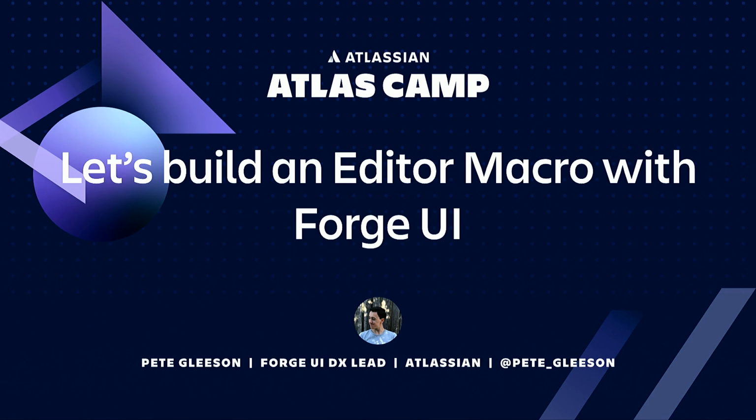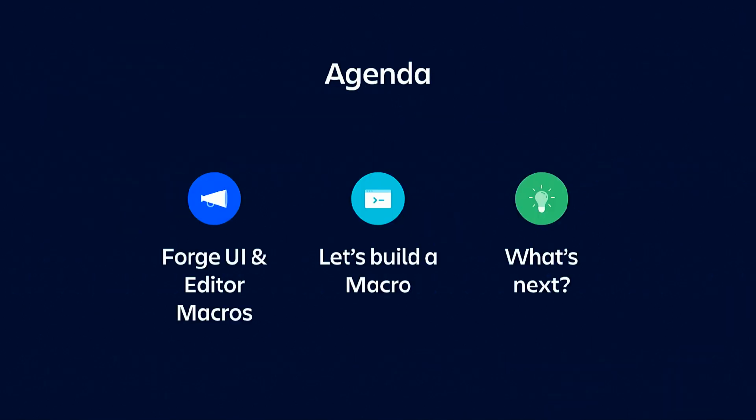Now, we know building something such as this doesn't happen by magic, so I'm here today to share with you some of the cool features of Forge UI while we build an editor app. An editor macro, I should say. First, we'll introduce Forge UI and have a look at what editor macros are. Then, for the bulk of the session, we'll get hands-on and build an editor macro, introducing some of the concepts of Forge UI along the way. Finally, we'll have a peek at some of the future directions we can take Forge UI in.